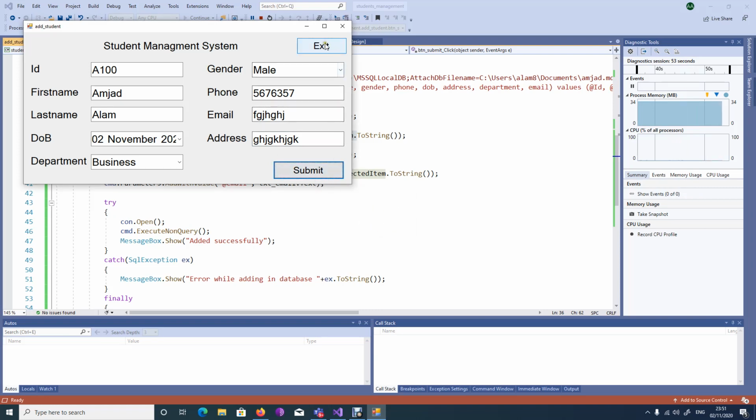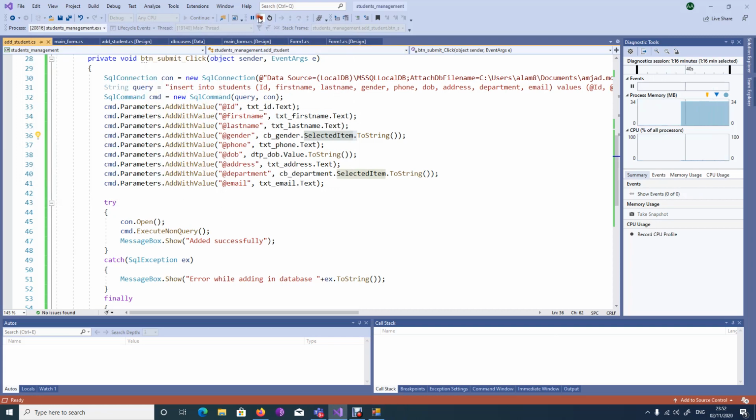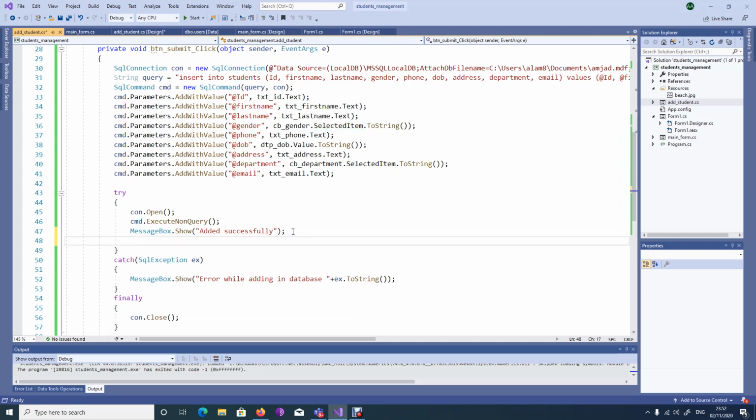Once I say okay and you want to go back, don't press submit again, it will try again. After submitting successfully, I should go back automatically. So don't press submit again, it'll give you an error. So say exit, and you come up here, then say exit. We can't have the exit, so we have to manually stop here. So after adding successfully, I think I should tell them to go to the main form.